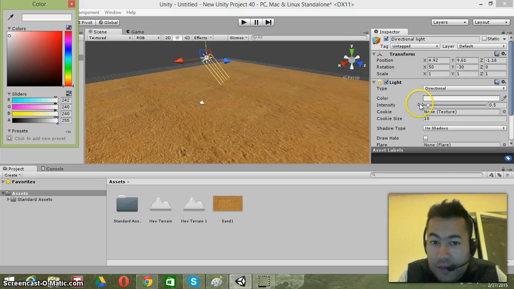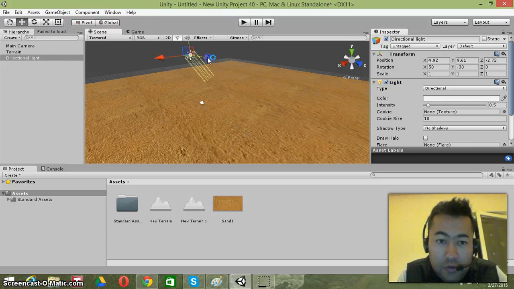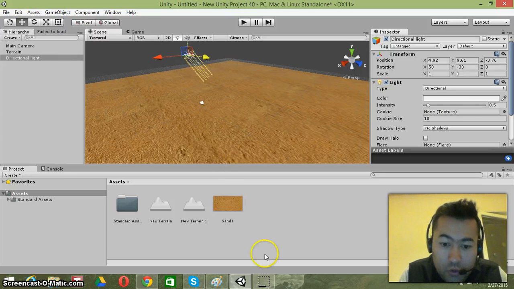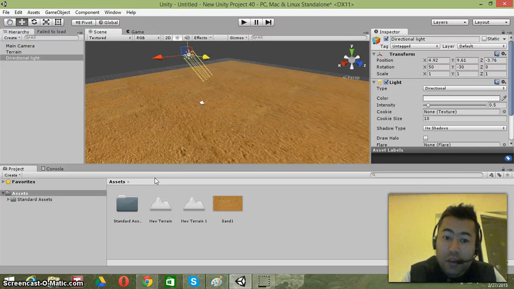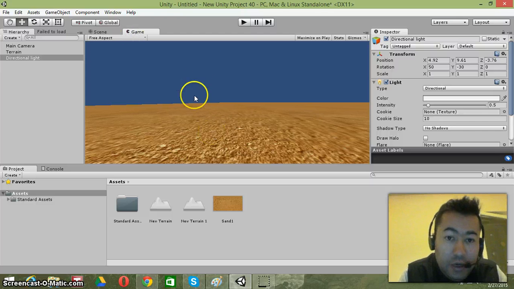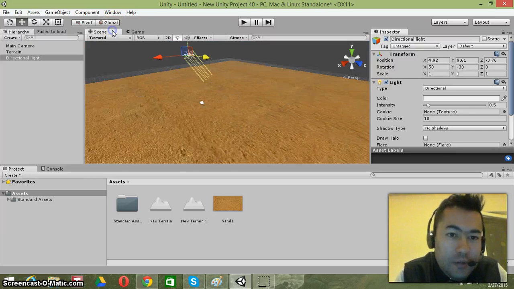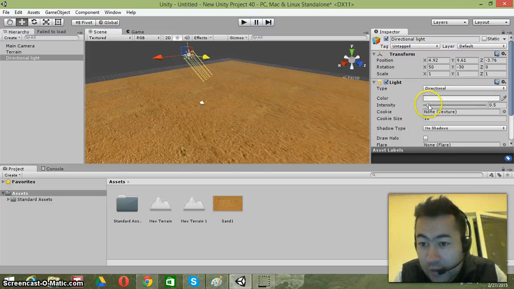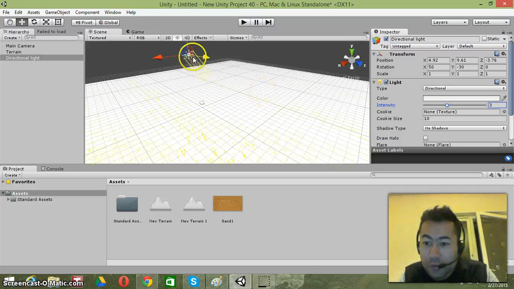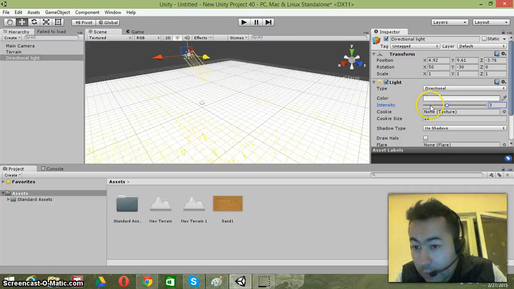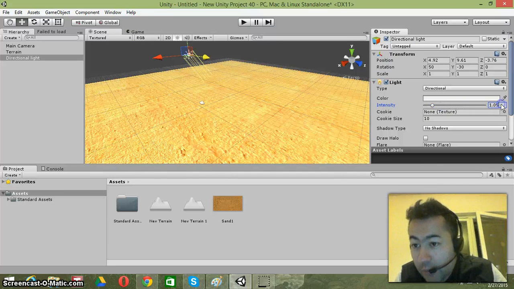Now the intensity of light is used to create an illuminated area, a lighting area. You see here when I click on game how it looks more detailed and more yellow, but maybe we need to change the intensity because it's too much, I believe. For example, if I put 3 intensity, you see here I can move this button to the left to change the intensity, or I can change the number here.